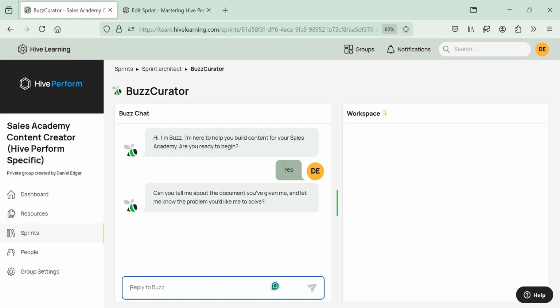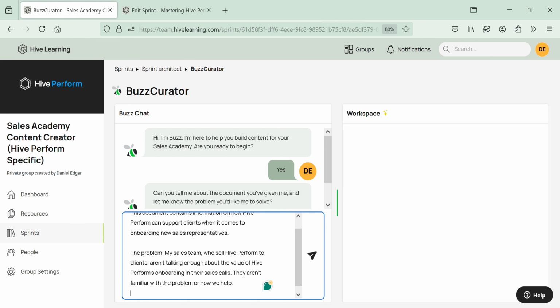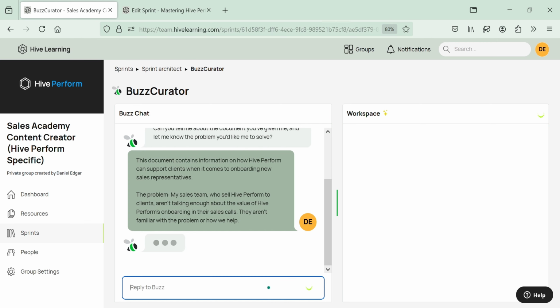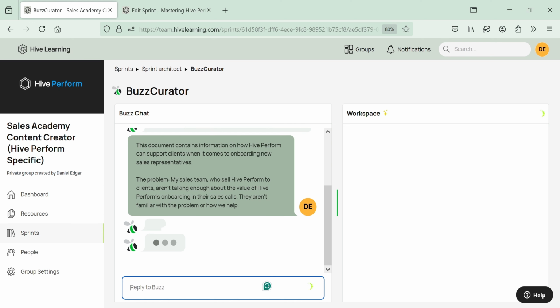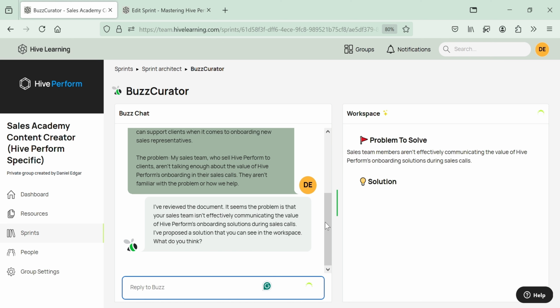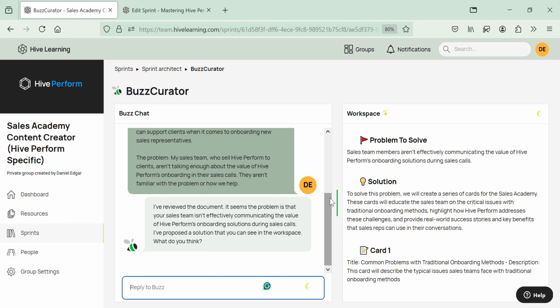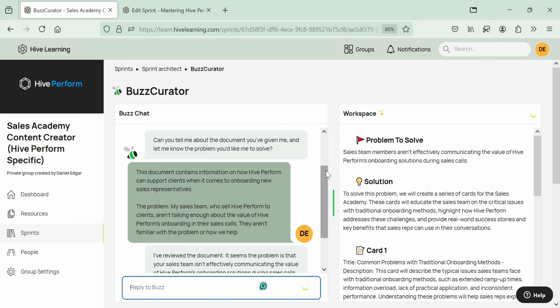It deals with small buckets of content rather than trying to build out a whole sales academy on day one. Part of the reason for that is we want to start solving those problems at the point of need. So, for example, imagine that this was super critical to my sales team's function to be able to understand the onboarding use case. We can now create that content really quickly and to a really good quality and get that to them as soon as we need them to have it.